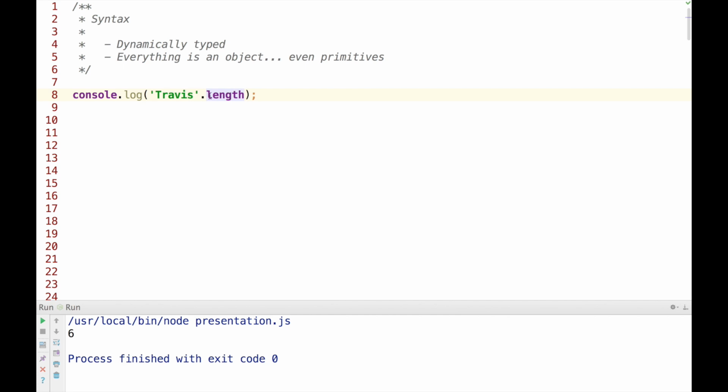The reason why I can do this is because the string primitive is an object. And on an object, I can get to its properties using the period sign. This also works for functions, which will blow your mind whenever we get to that point in the presentation. So another thing to keep in mind with JavaScript is everything is an object, even primitives.